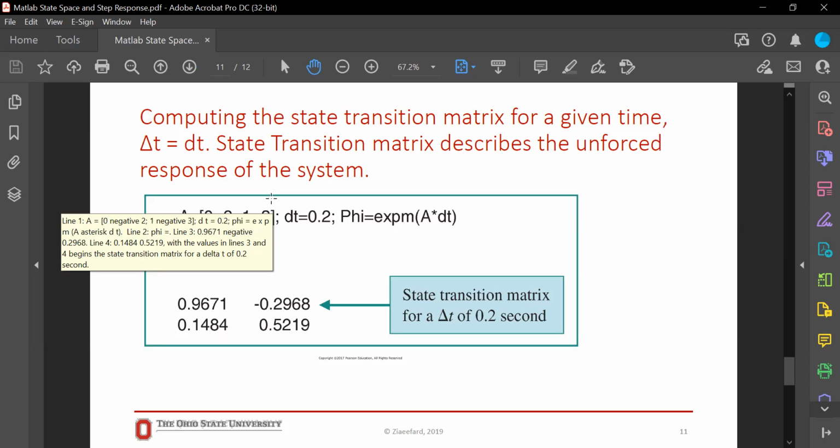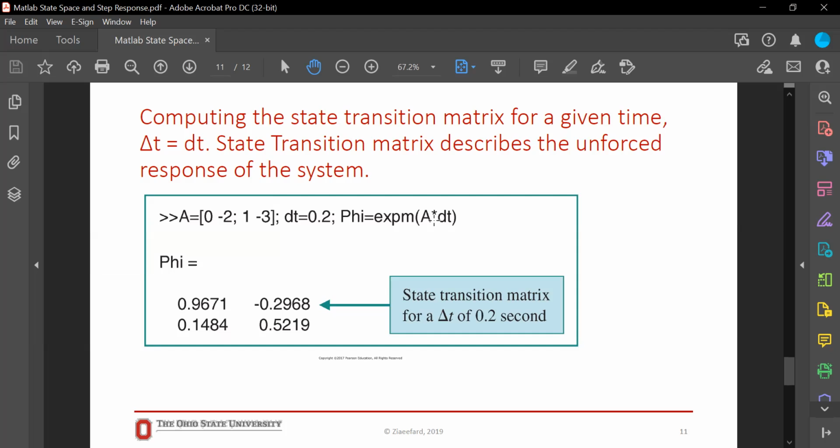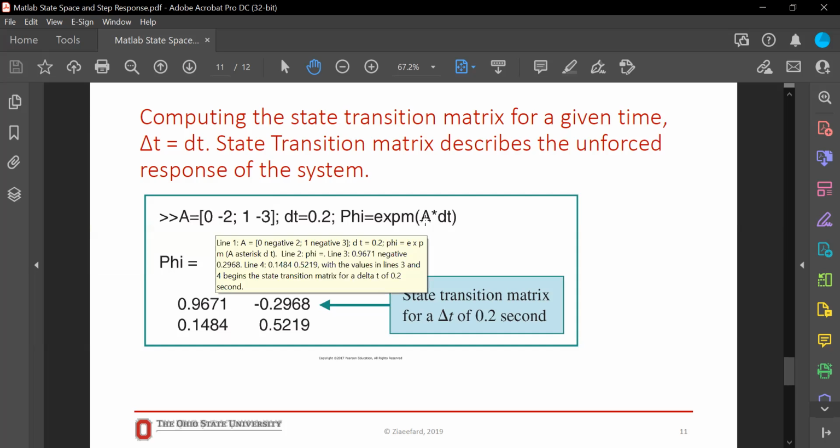In some systems, it won't. For example, this pen was here, I moved it here. I'm not applying force. Is it moving? No, because the system is not moving. But there could have been a system like that, and then it will move, right? So this phi kind of explains the A matrix. It has some relation with the A matrix. We will cover this in next week's class.